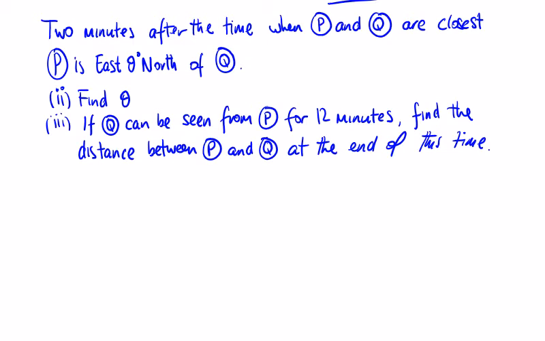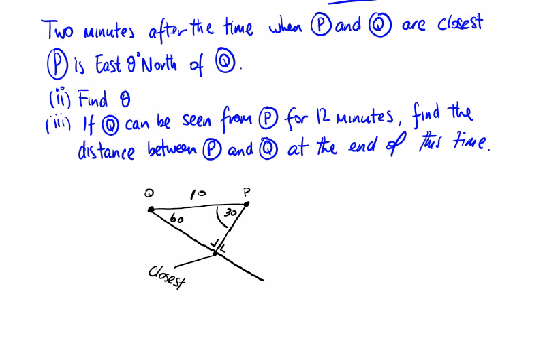So Q is 10 kilometers west of P and appears to be moving in this direction at an angle of 60 degrees. Now, if I just continue it a bit past P, we know that when they're closest, this is when they're closest at this point, because the perpendicular distance is the closest distance. So they're closest here, and at the right angle. So that would leave that angle being 30. Let's make a bigger 10 here.